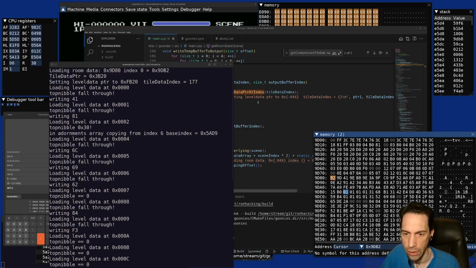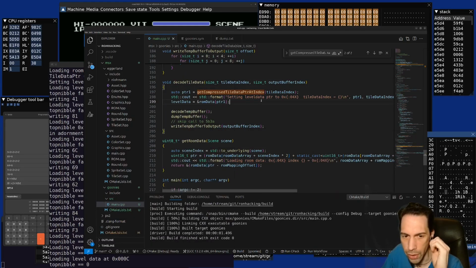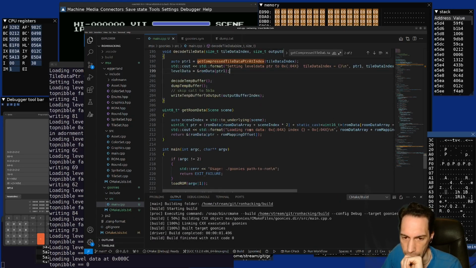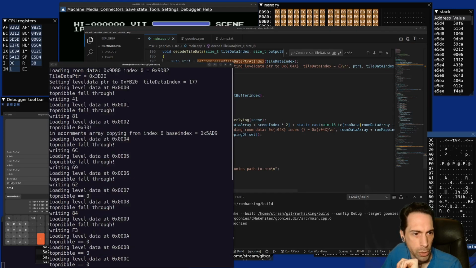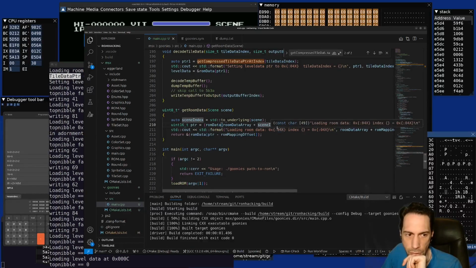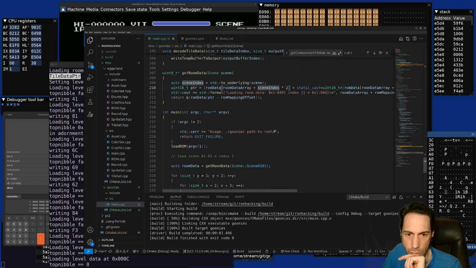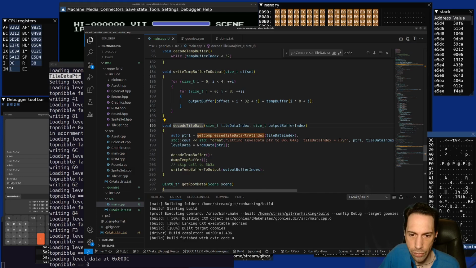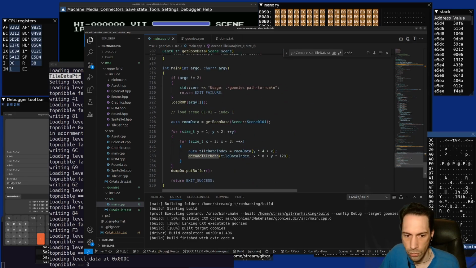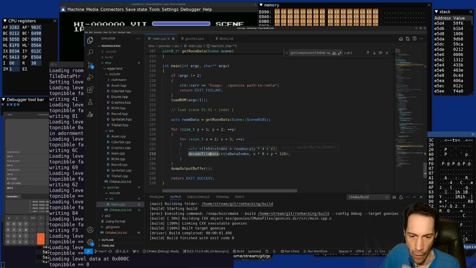Is that correct? Right, let me see how that calculation worked. Loading the room data, that's what we're doing. So we're having a tile data pointer of 3b20. So we have our room data, and then decode tile data.